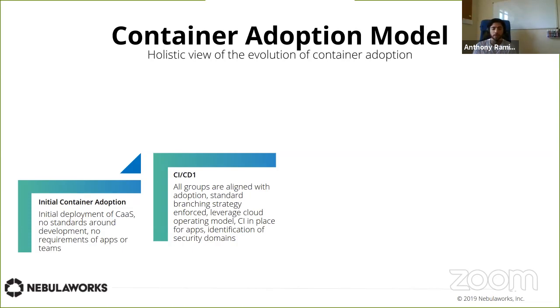And there's many tools, like GitLab CI has integrated image scanning with one of their paid-for versions. There's also tools like Twistlock and even open source tools that can help you do image scanning to look at all the layers in your container image to determine if there's any malware in there. So this is just identification of those security domains.